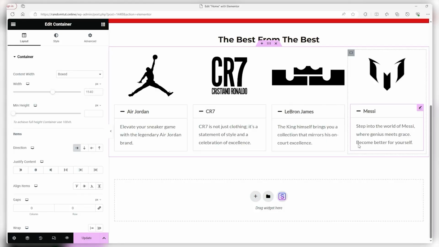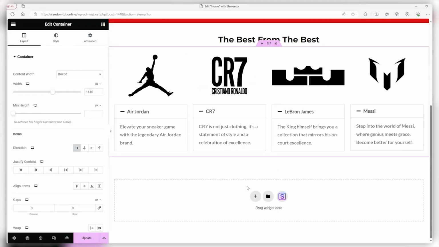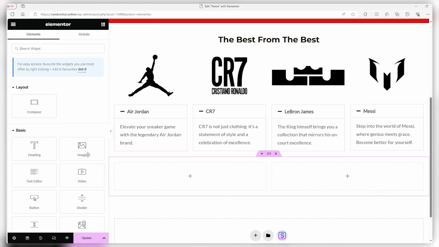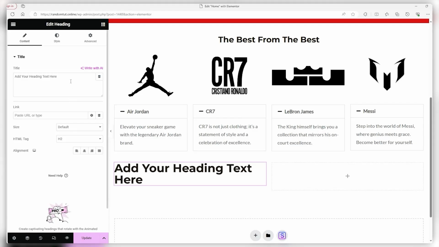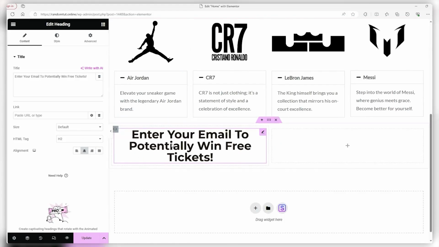It's coming together. So next thing we're going to add is a chance to win free tickets. So we'll ask the customer to enter their email and then they might be selected to win tickets. So to do this, let's grab ourselves a container with 2 blocks as we did earlier on. Then we're going to add a heading titled such as enter your email to potentially win free tickets. Make sure to align it, and this time we'll also add subtext to give a little description here.